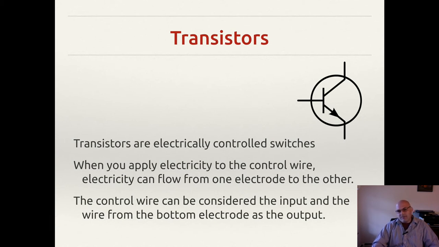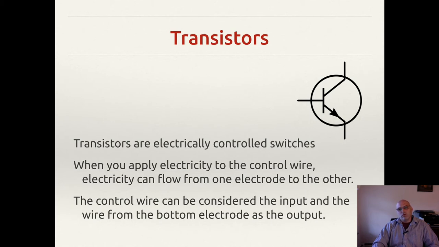A transistor solved all that because the transistor was this device that's a piece of semiconductor, which we're going to talk about. We can turn it on and off electronically, and there's no moving parts. So it's very fast and it's very reliable. It can do these things billions of times a second, and it can do it over and over again for years and years very reliably.